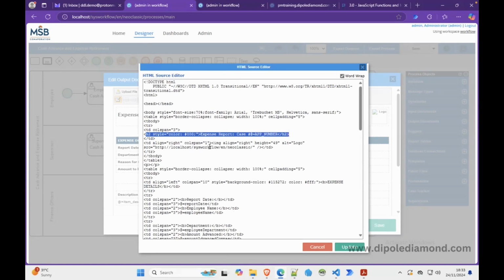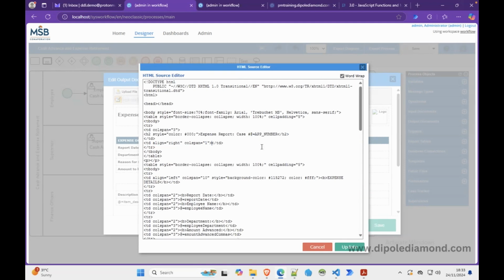Okay. So what will happen is I will have a variable called MSB logo that would encompass all of this. So I will use that to set the image tag itself. So I'm going to delete all of this.